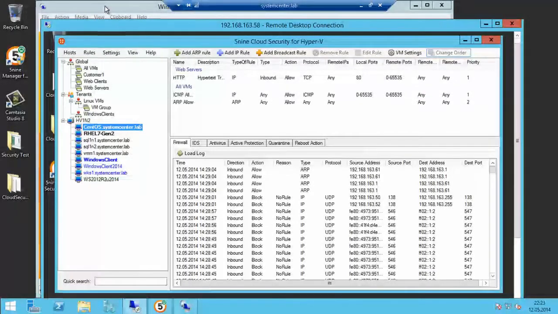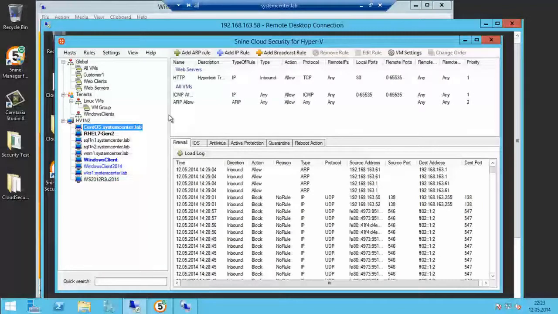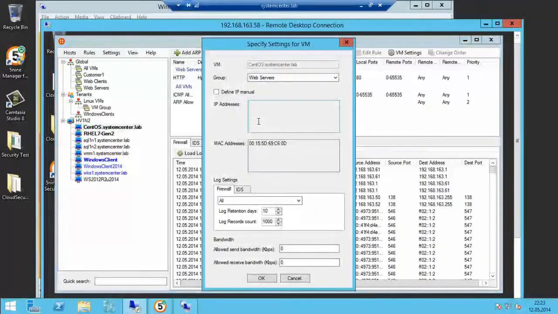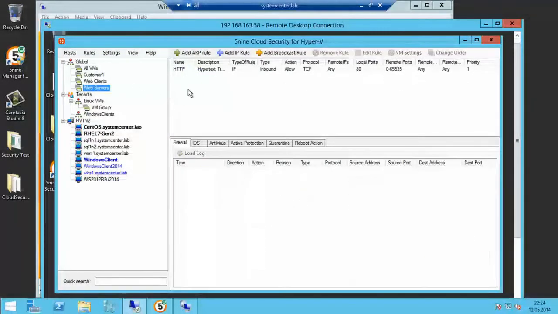So what I'm going to do is try to access a web page on that CentOS web server here. And you see that there's an allowing rule. This CentOS virtual machine belongs to a virtual machine group called web servers, and you see that the web servers virtual group has an HTTP allowing rule.